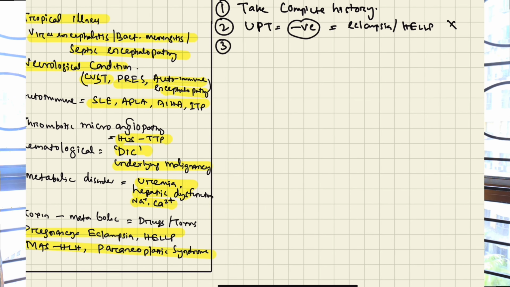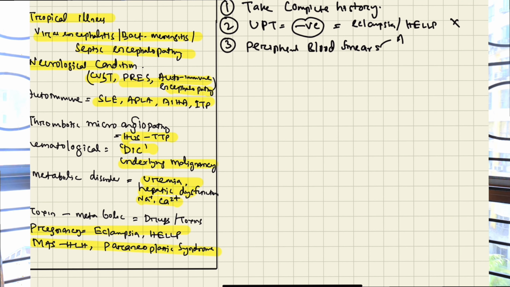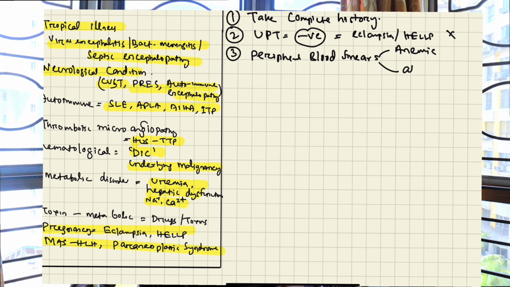In this patient, although she had a history of miscarriage, this pregnancy, they have done the UPT in the outside hospital, it has come negative. So the patient is not a pregnant female, right? So next is peripheral blood smear. Peripheral blood smear will help us in categorizing the anemia. So for anemia, we also need to check whether any abnormal cells are there or not.